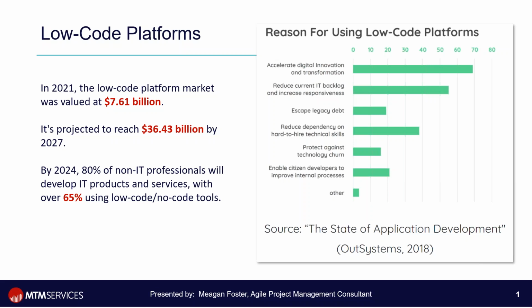And so here we have just some reasons for using low-code platforms. Almost 70% say it accelerates digital innovation and transformation. It helps reduce IT backlog and increase responsiveness. You're able to escape some of that legacy debt, reduce dependencies on hard-to-hire technical skills, protect against technical churn, and enable citizen developers to improve internal processes.